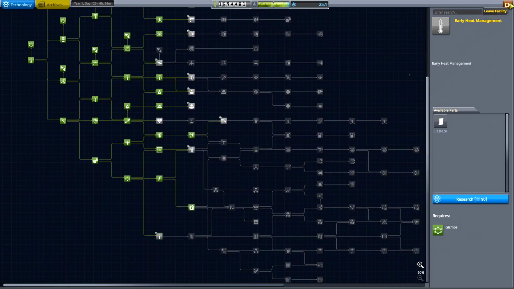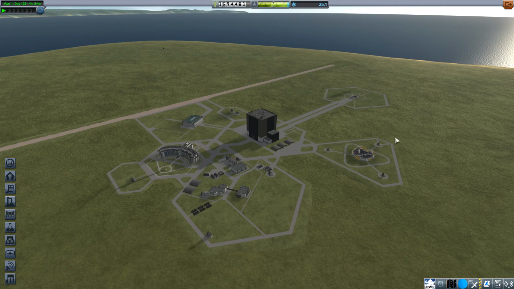Okay, I think we're good. We used up all of our science, and now I would love... Well, there's a couple things I'd like to do. I want to go back to the moon again. I want to send another Kerbal to the moon.